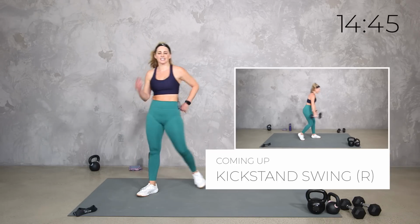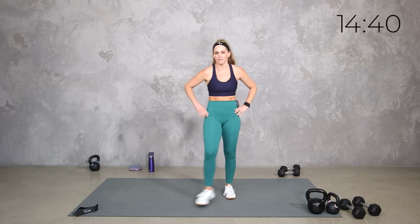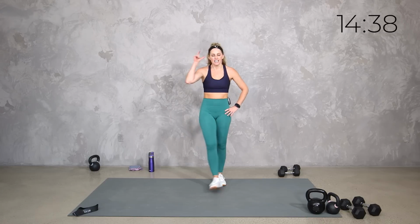This is why in HIIT workouts, sometimes we do need as much recovery time as we have work time because of this, right? Remember, recovery is part of the process.